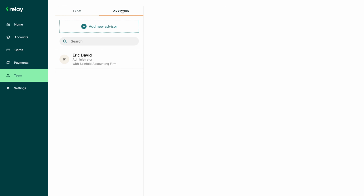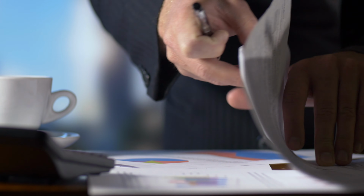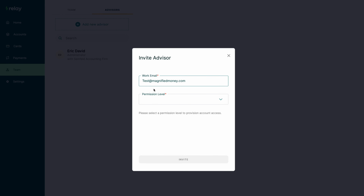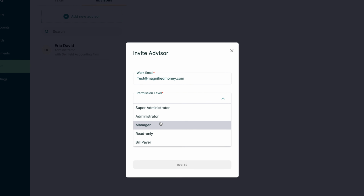The last two tabs at the bottom of the screen are pretty self-explanatory, but under the Team tab, you're able to see everyone that is on your account, easily add a new team member, and even add an advisor, which is another really nice feature that kind of goes under the radar, because let's say you have an accountant or a lawyer who you want to share your confidential financial information with. Well, printing out all of those documents and statements and emailing them to them is a huge headache, and giving them access to your financial accounts is also incredibly risky for obvious reasons. But the nice thing here is that you can really easily add them under the Advisors tab by simply inputting their email and deciding what level of access you would like them to have to your Relay account.